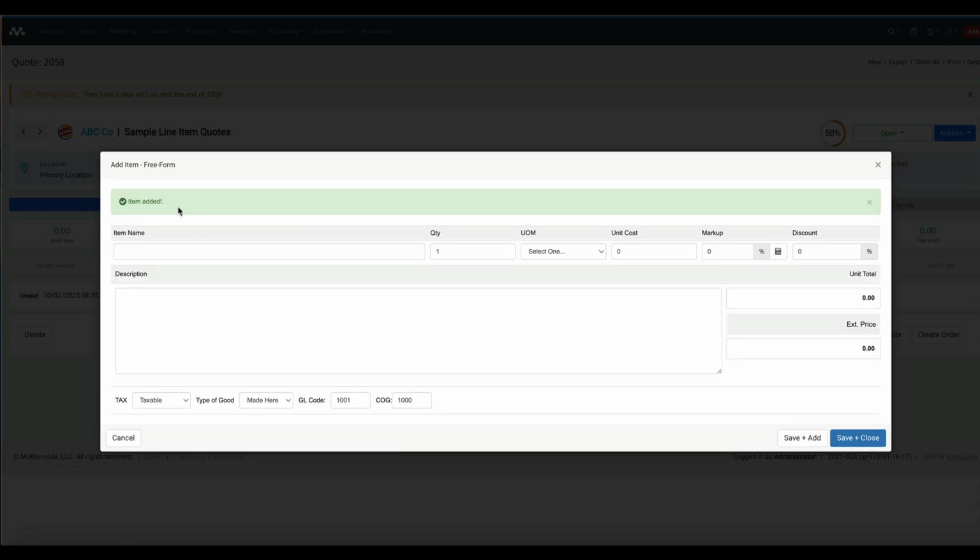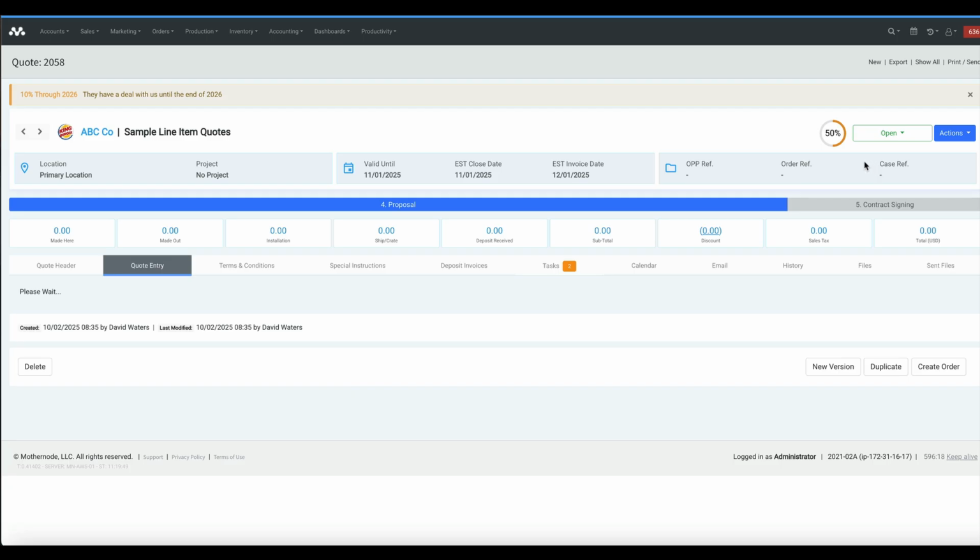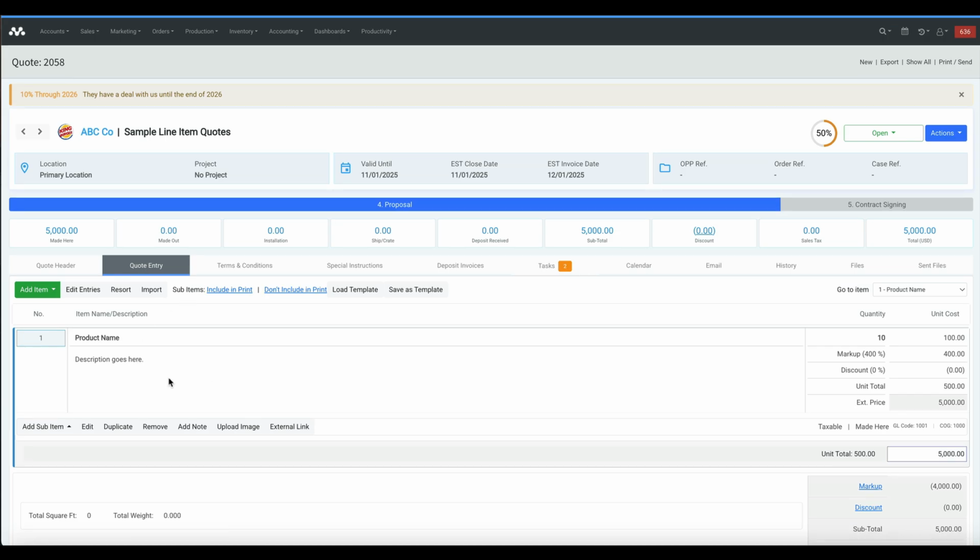Okay, the item was added and now it assumes that I want to add another freeform item, and I can do so here. I'm not going to do that for the sake of this exercise. We know how to do that already, but in this case, I can just stay on the screen, save and add, save and add, save and add all day long. So in this case, I would have clicked save and close just to add a new one. So let's close this here. It says please wait, and it's going to go ahead and add my first item.